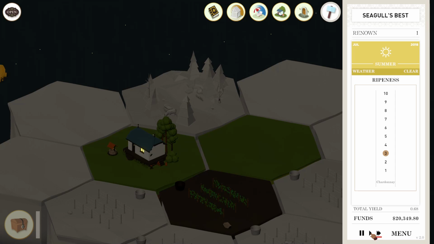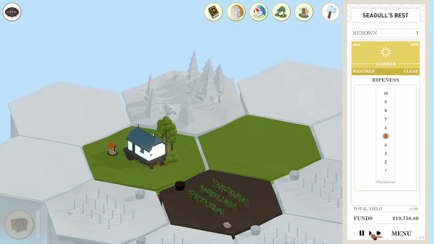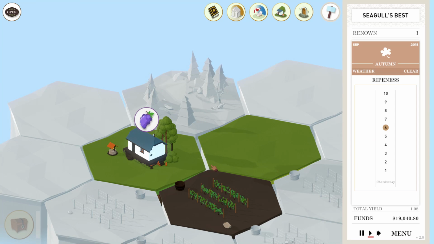All right, we are in summer. Fungal rot is finally gone. But you can see our ripeness starting to shoot up very quickly. And this is what you're always worried about, because it rains so heavily in the springtime and then it's just clear. Okay, cloudy. That's actually pretty fortunate. We're going to want it to be September real soon here. We don't want to go above a 6 right now.